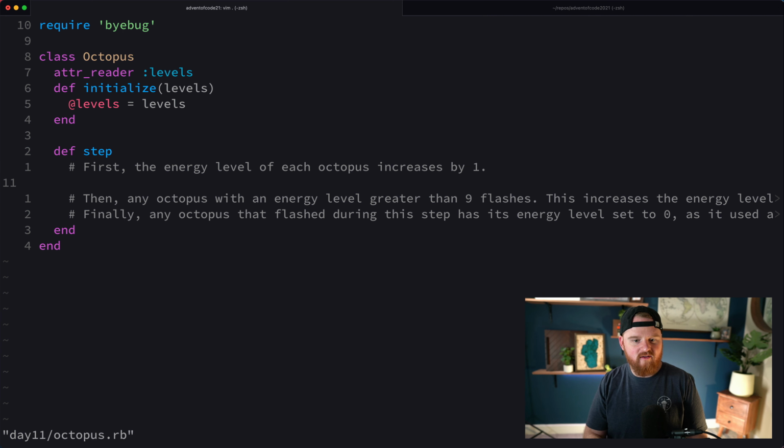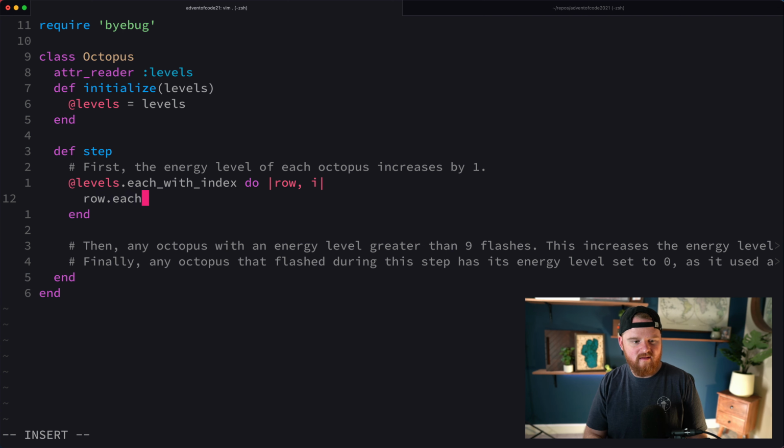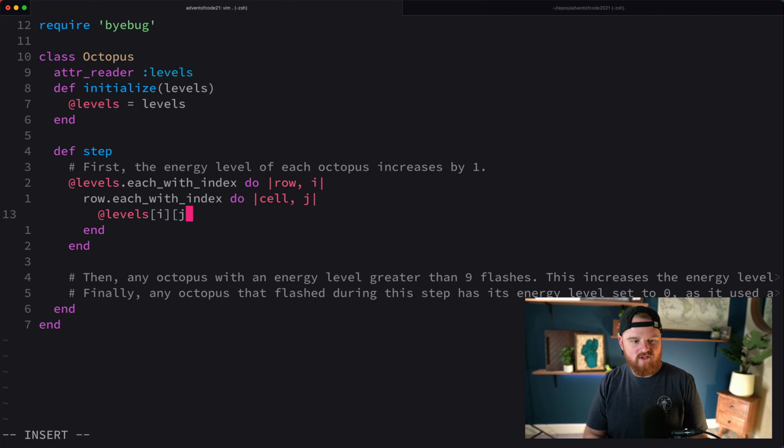First, the energy level of all the octopuses increases by 1. So at levels dot each with index, and I guess we're going to iterate over all of these the same way and say at levels at I j plus equals 1.